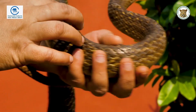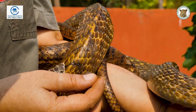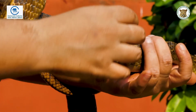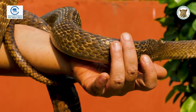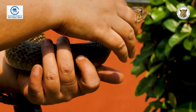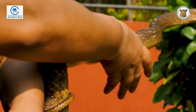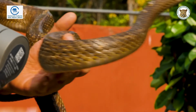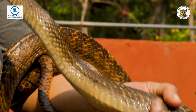Here's generally how the molting occurs. You will see that it's shedding its skin. This is the upper layer of the skin, called the epidermis, and ideally it comes off in a single piece, like a sock that is being removed. So it comes off inside out, and it includes everything including the eye cap. But occasionally it might happen that the molt is not coming out in one piece, and we'll have to keep an eye on the snake to make sure that the molt is complete and the eye caps come out eventually.